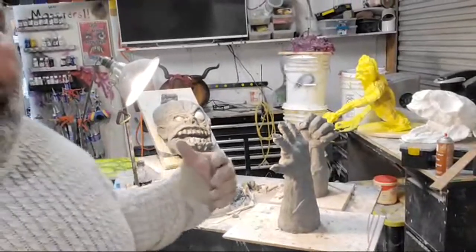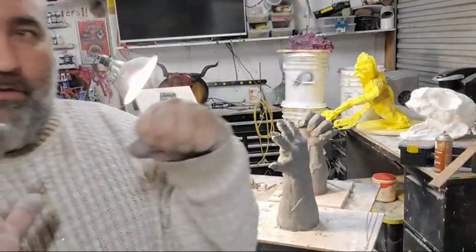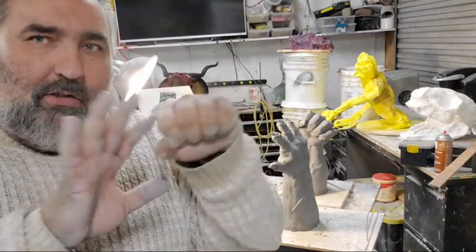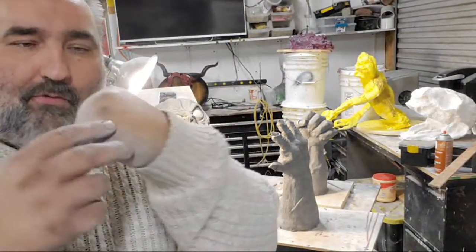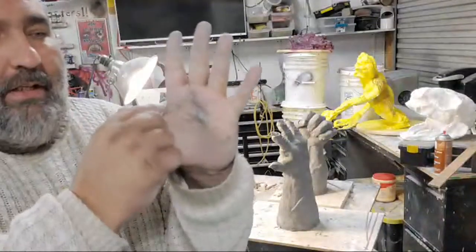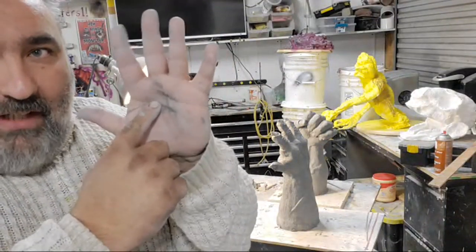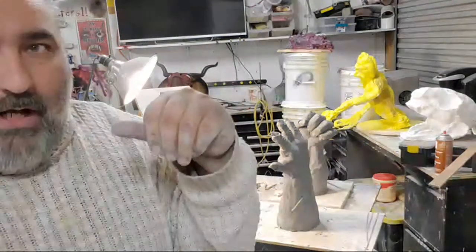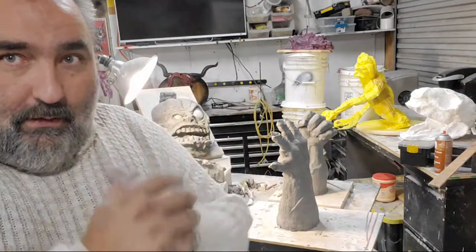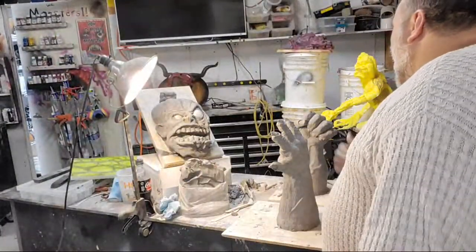Your fingers always look longer when they're on a fist, simply because they're curled. This looks like it's all part of the finger, but really this is the top part of the hand. From here is where those knuckles are. So that's where it bends. On the back side, when this bends, they look longer, but they're not. I measured fairly well, and I'm very happy with how this turns out.